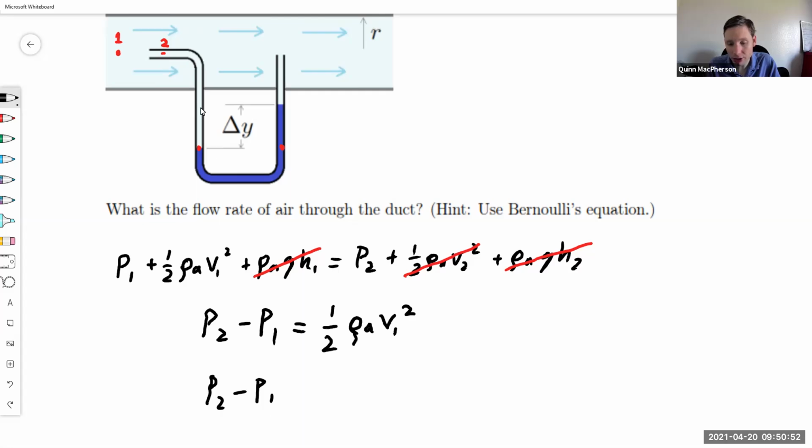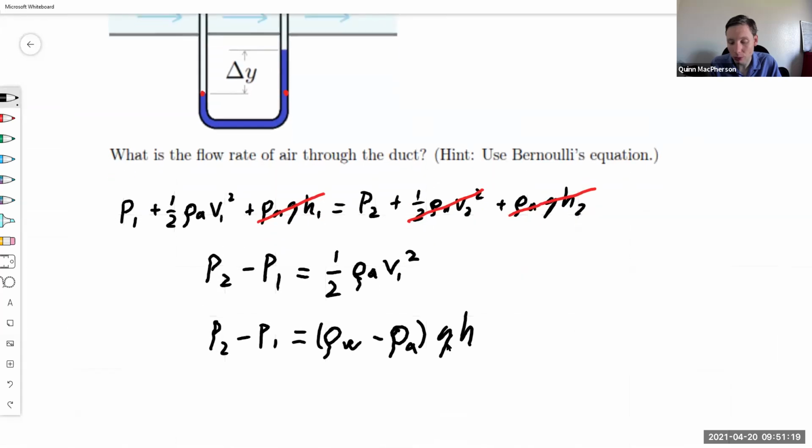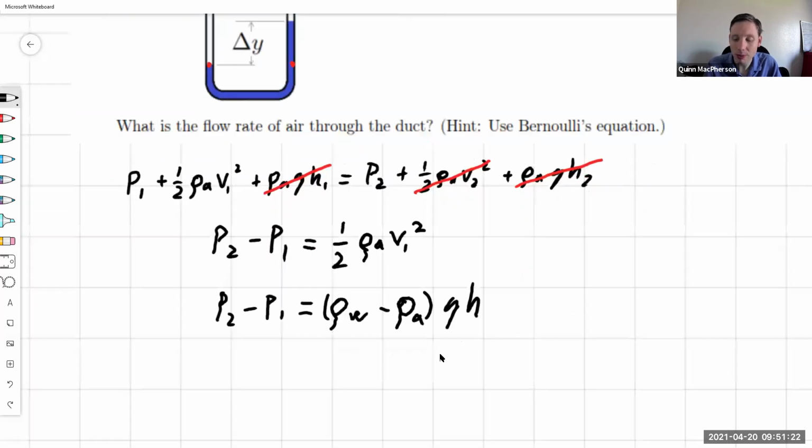And the difference is this side has a stack of water, this side has a stack of air. So the pressure difference is rho g h, like we've talked of, pressure differences as you go down in fluid. Technically speaking, it should be rho of water minus rho of air times gh. However, this rho of air is really small. We'll talk about that. Let's just do that right now.